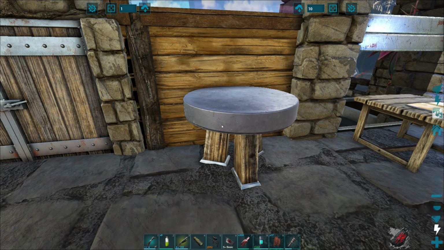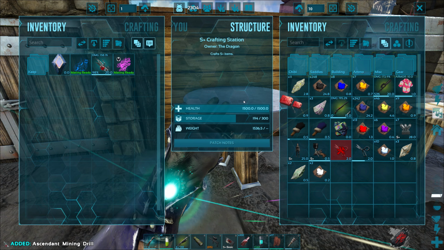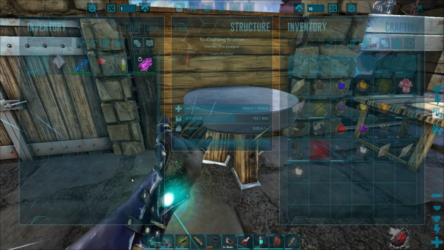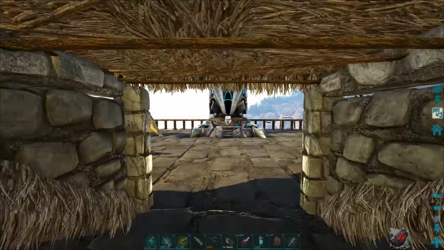And one other thing I want to take is the mining drill. And that should be plenty of gas. We'll use that whenever we get in there, just for grabbing some of the element shards. I think there's some in that cave. I don't know. I never really paid attention.